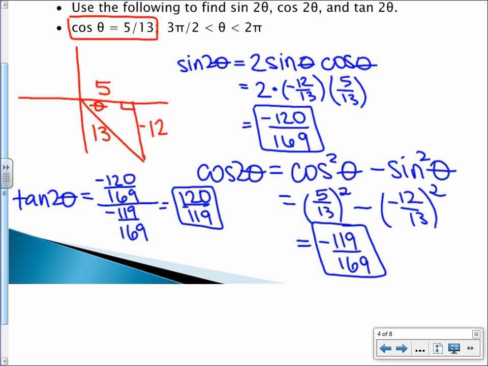All right. Question: what quadrant does angle 2 theta lie in? The third. We know that because tangent is positive, the other two are negative. Okay? We only know that based on our answers. We don't know that before. Okay? Because we don't know how big theta is to begin with. Questions so far?